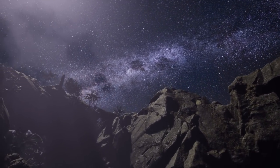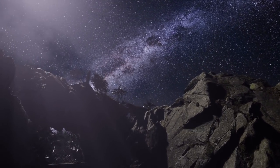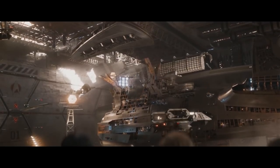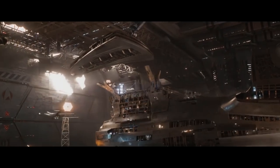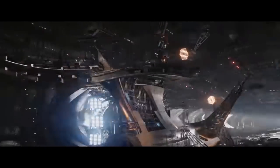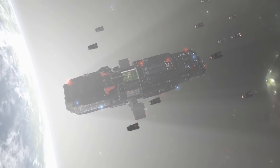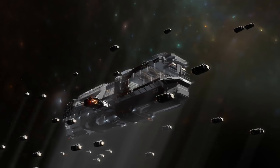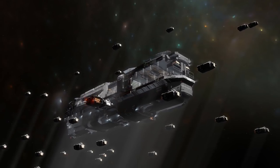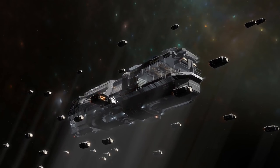Are there other habitable worlds out there? How far away are they? How long do we have left on Earth? The vision of leaving Earth aboard fantastical flying cities has long been a staple of science fiction. And perhaps the most reasonable among these ideas is the concept of the generation ship, a vessel designed to support many generations of a human population over the course of a multi-century journey. In this episode, we're going to take a look at the logistics of generation ships, and see just what it would take to deliver a colony of humans to a world billions of miles away.